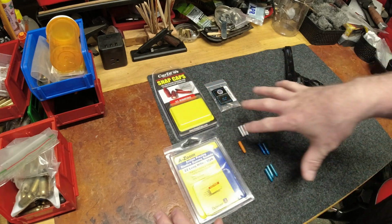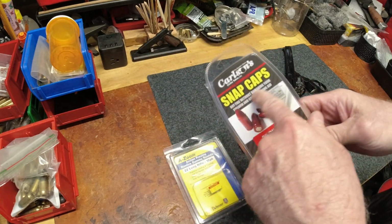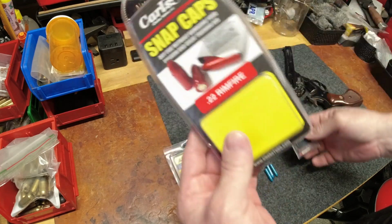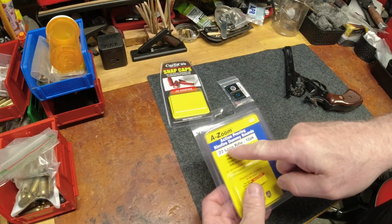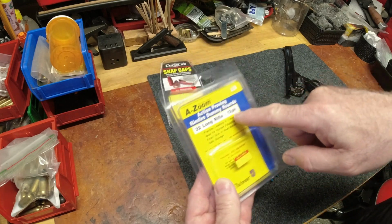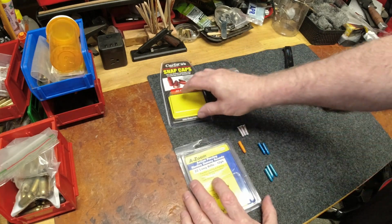So there are four different types of, I'm just going to use the term, snap caps. But there is a difference. One of the reasons I like the Carlsons, and the reason I bought these Steelworx, is because I couldn't find the Carlsons online anymore. And the cost of these particular dummy rounds is ridiculous. This was $12.95 for a pack of 12. This was almost the same price, and these are steel. So I'll bring out the scale here and show you the differences in the weight.